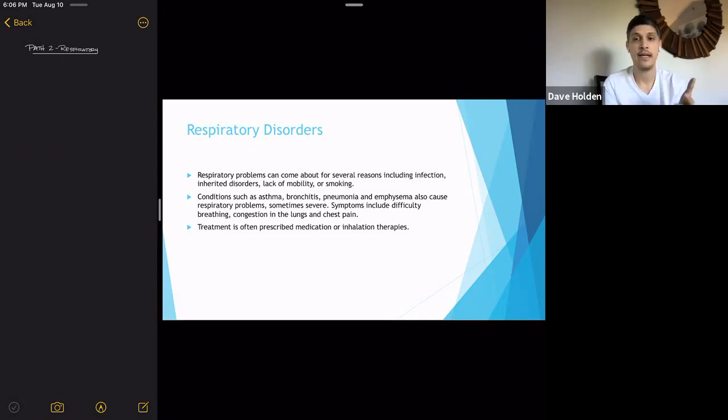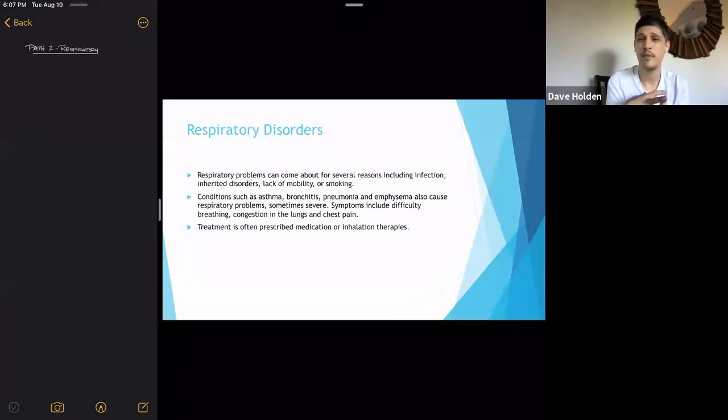Remember, guys, any place where the inside of the body is exposed to the outside of the body is going to be prone to infection. So if you think about something like a cut on the skin, right? That's why we treat cuts, because they're so prone to infection. But there are other areas where the inside of the body is exposed to the outside, and we tend to get a lot of infections there. Ear, nose, throat, right? As well as urinary tract infections, yeast infections, right? All those kinds of parts where the inside is exposed to the outside. So infection, super common. Also inherited disorders.